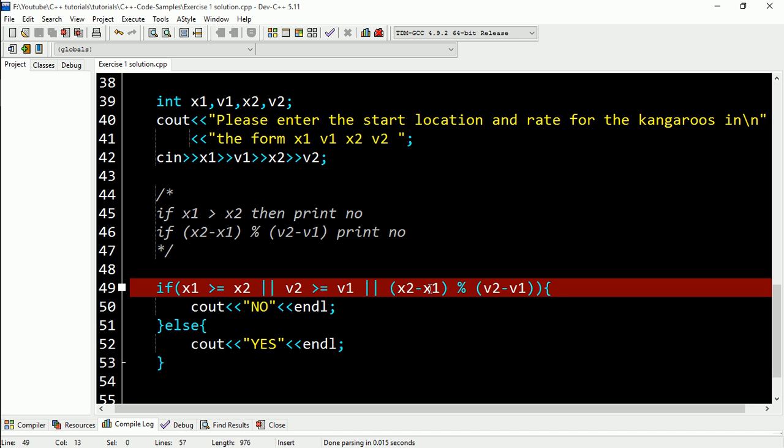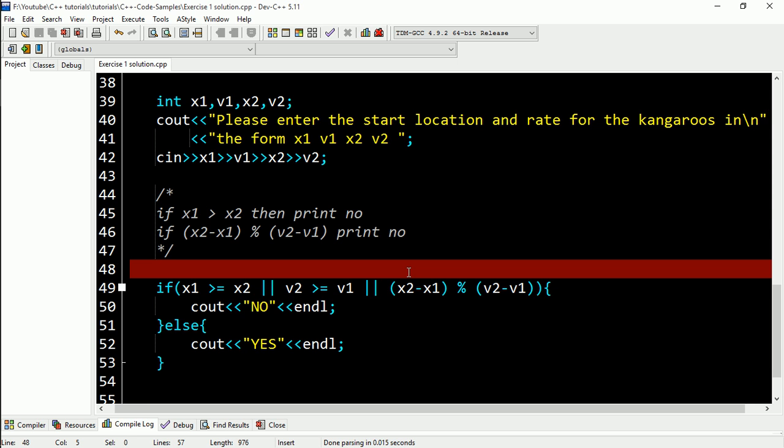Or we are able to take the mode of the velocity difference, which is basically the same thing here. If v2 is greater than v1, surely this will be able to find the modulus of this whole thing. So we're just reinforcing several conditions here that evaluate to true. Let's execute this program and see what we have.